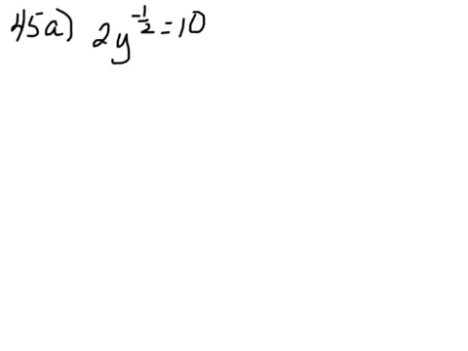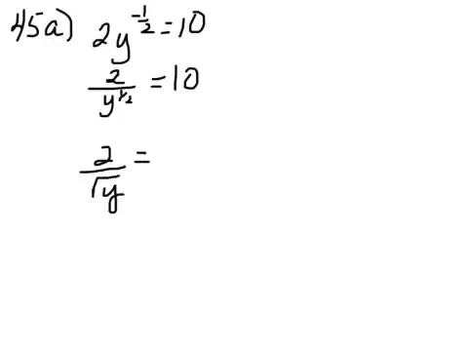Okay, so let's look at number 45 if you're having trouble with that. What I would do first here would be to simplify this a little bit. Now this negative 1/2 is only attached to that y, so I could rewrite this as 2 over, and I could take that y to the negative 1/2, move it to the bottom of the fraction bar, and say that's y raised to the 1/2 power. But you know what? I still don't like the way that looks. Isn't y raised to the 1/2 power the same thing as the square root of y? So I'm going to rewrite it that way.